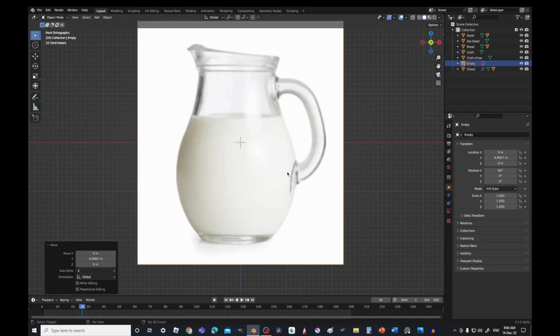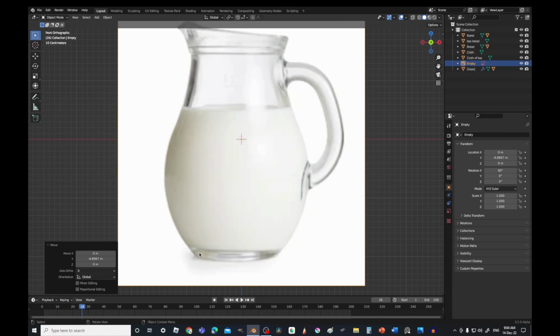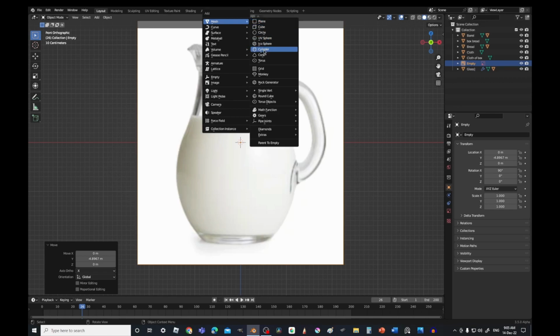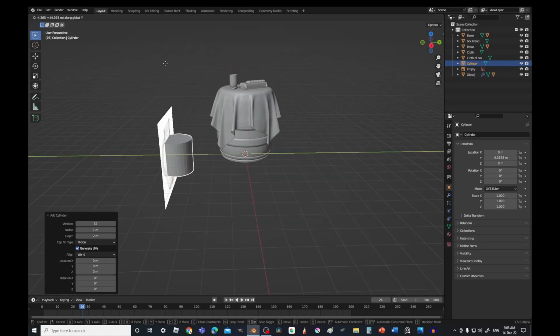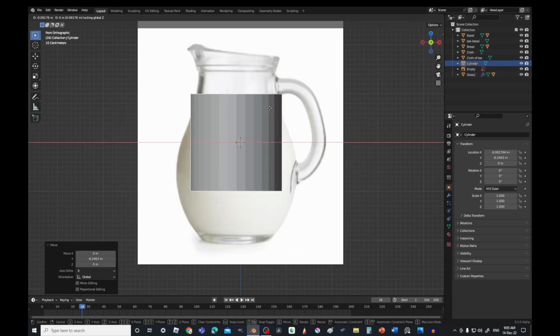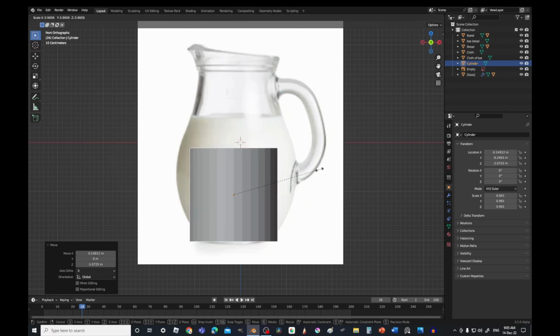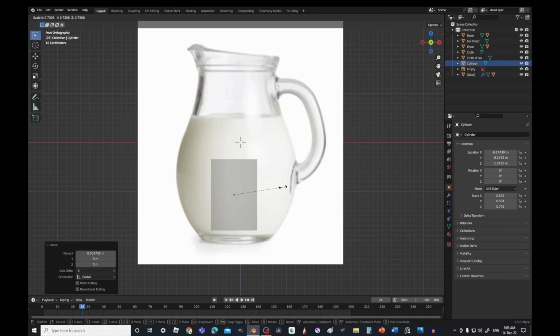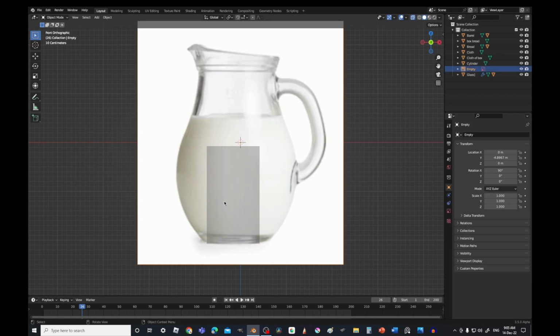And now, what is the closest shape? Well, it's a cylinder, since it's a circle at the bottom and also on the top, so we will be using a cylinder. So we are going to grab it on the Y and then grab it down here and scale it up. Shift can help you to scale it without touching the Z-axis. So select the cylinder. I'm going to rename it as milk jug.